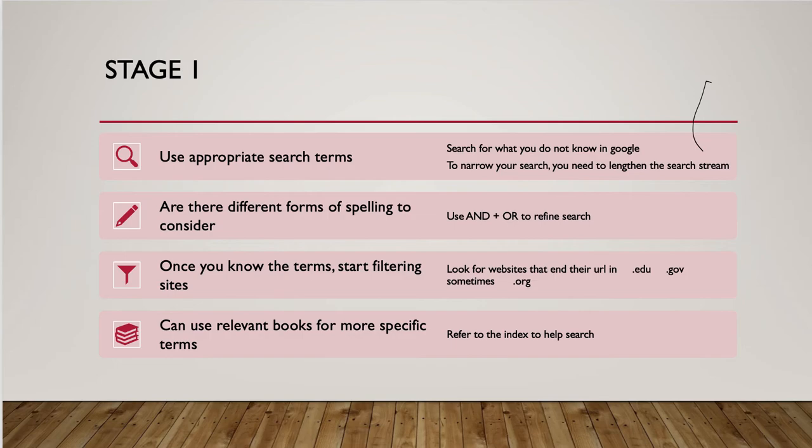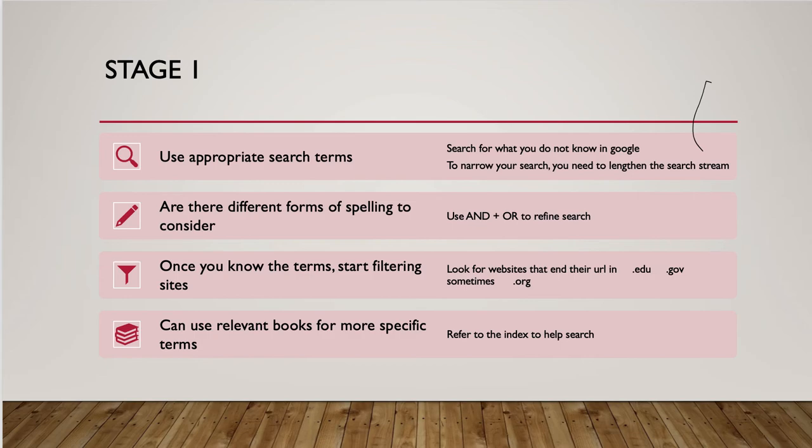There are different forms of spelling to consider. So when you're going through these databases, such as ProQuest, you're going to want to use an AND or OR function to refine your search. So saying flexible working arrangements AND employee happiness. Or if it's in terms of spelling, there's spelling that is different in the United States as compared to England. So you would search for this word or this word based on the spelling because we're not just interested in articles that are written in the United States.